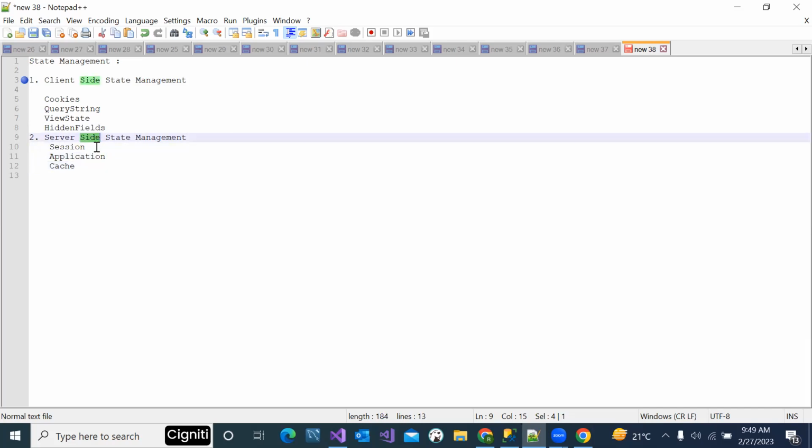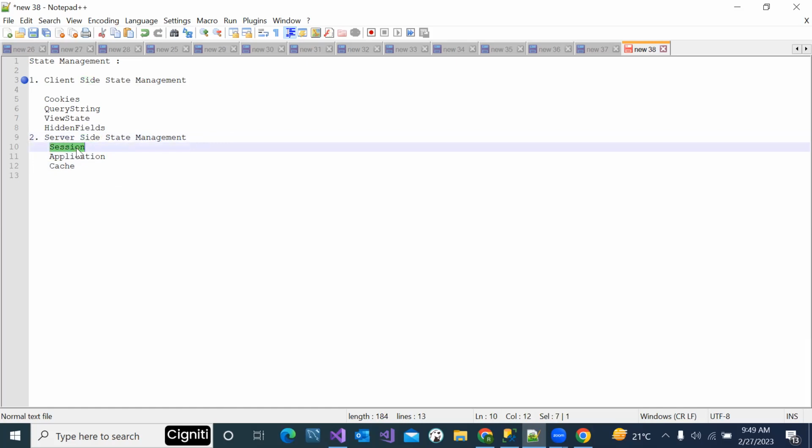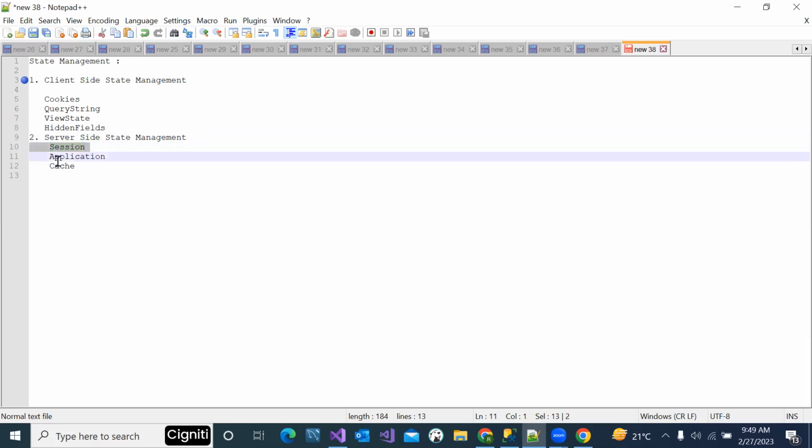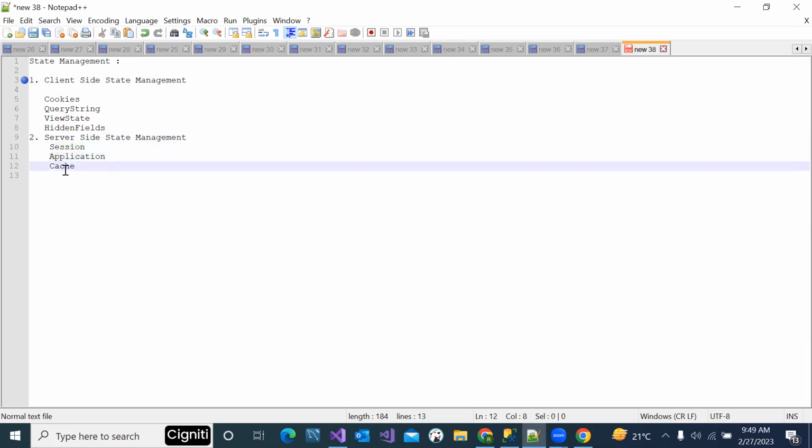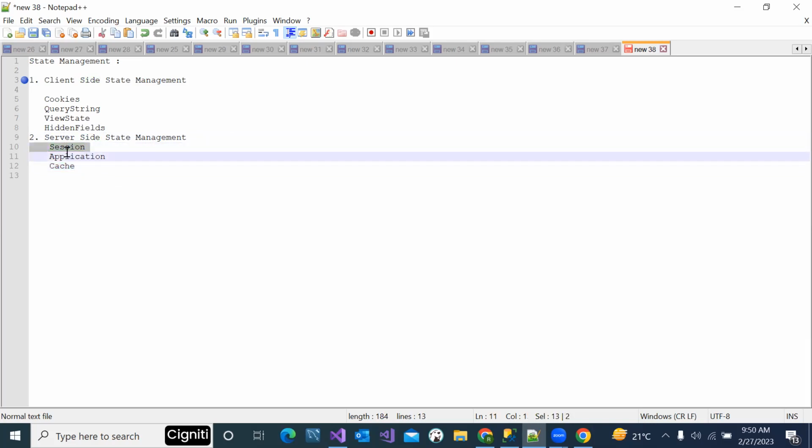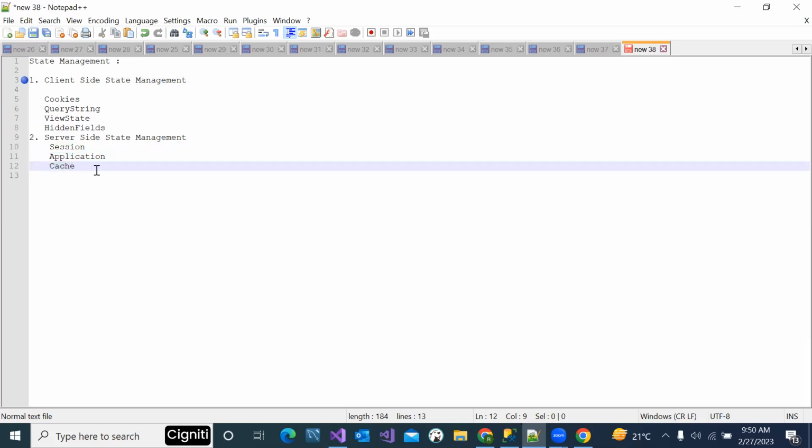Before processing the request, you will keep your data into server. And once the request gets processed, again, you will get it written back from the server. So when it comes to server, a data can be maintained in three different ways. You can use session memory, you can use application memory, you can use cache memory. You can store it either in session, application, or cache.